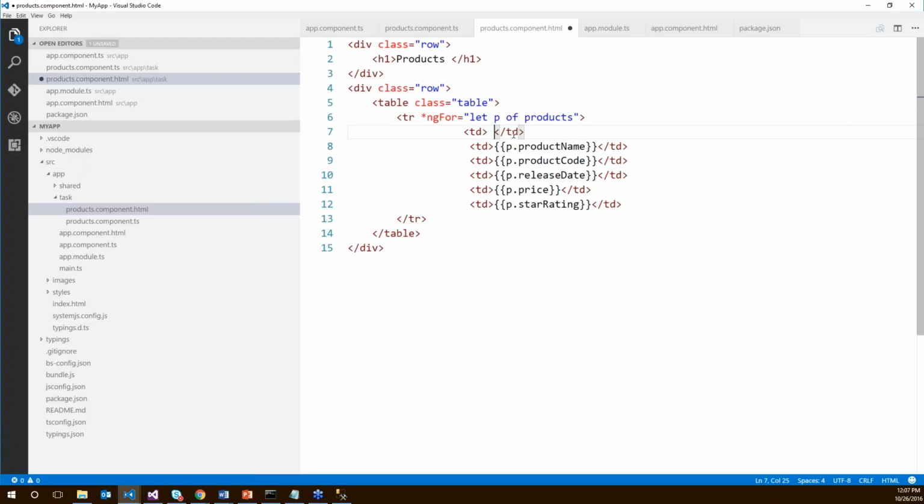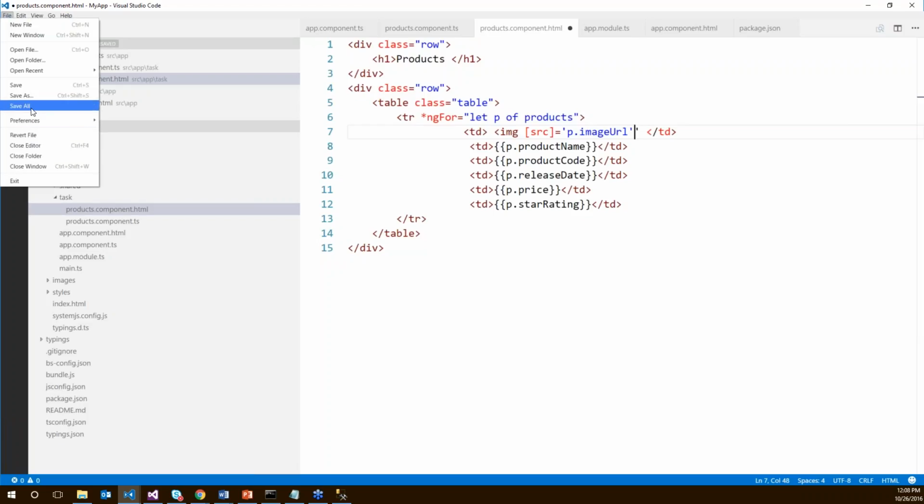So this image control would be img, and then I'm saying set the source. See, we are setting the source of the image using property binding, to p.imageUrl. ImageUrl is a property. Now, using the property binding, we are binding that. Save all.